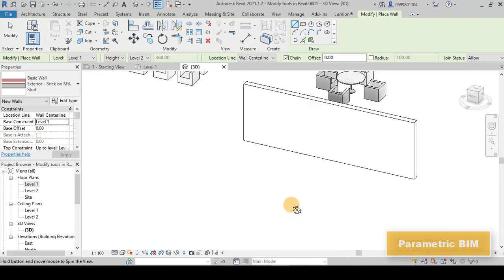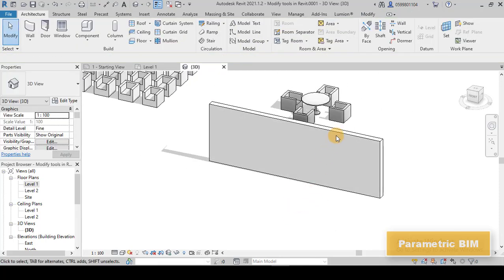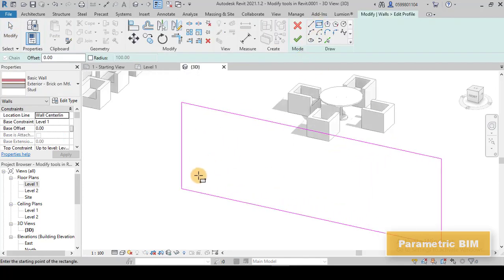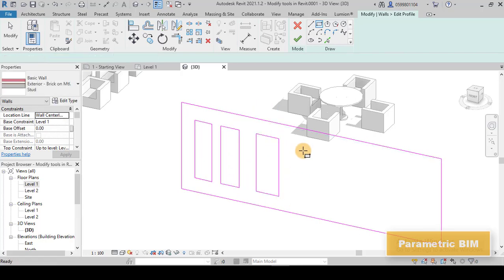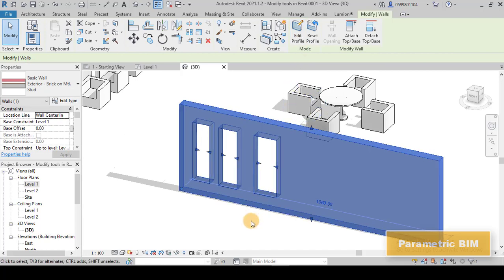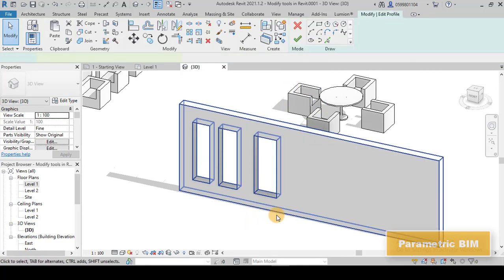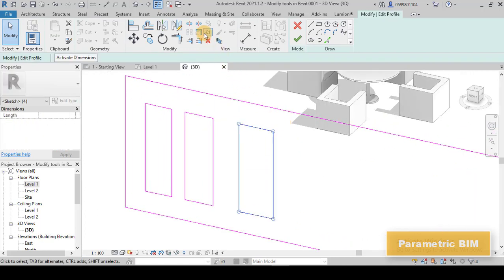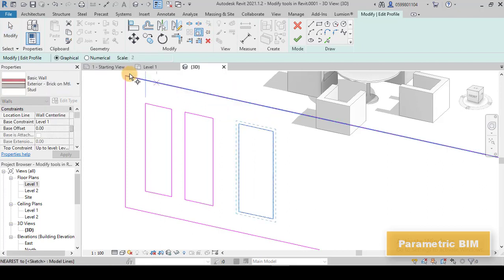As you see, I have a wall here, and if I want to Edit Profile for this wall, maybe I can play with this, for example like that. I am going randomly, and if I click OK, maybe I can have this result. But maybe if I am working, I want to rescale this, I can use Scale now, and if you see I have graphical and numerical. If I know the graphical proportions, I can choose it and give the distance.